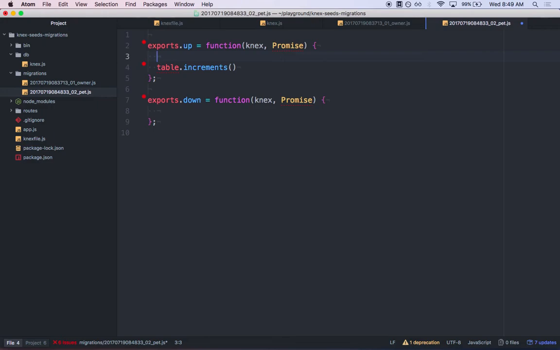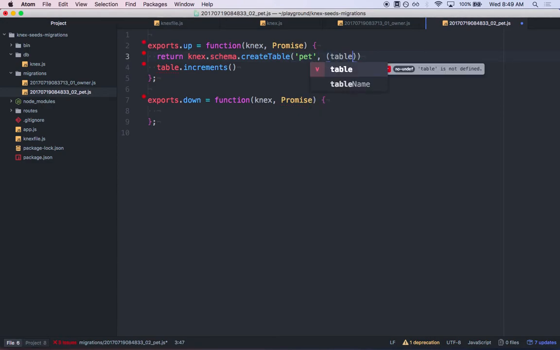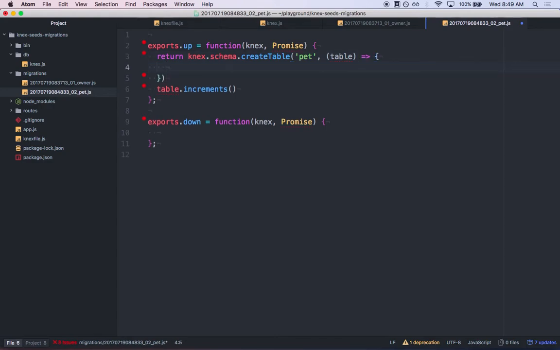So we'll do return knex.schema.createTable, and this table is going to be called pet, and the second argument is a function with the argument of table. It's a higher order function, and in here is where we actually specify the fields for this table.